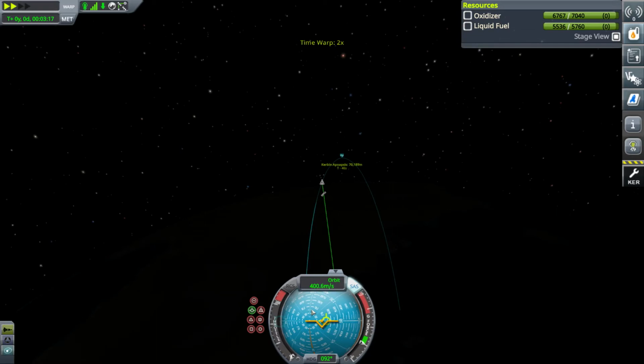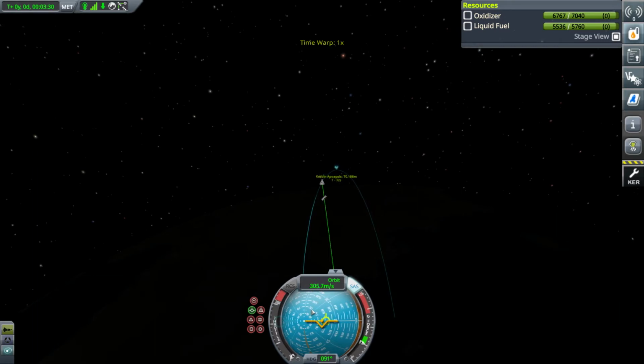The very end of my first stage is always like 68,000, and I have a little bit of fuel left. I'm like, oh, this should work out great. And then it just jumps out there. It's because of the nature of it. Yeah, all of a sudden it's like, oh, 140,000. Great. That's not at all what I wanted.